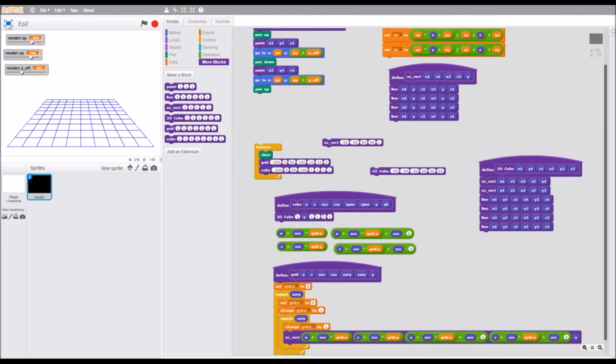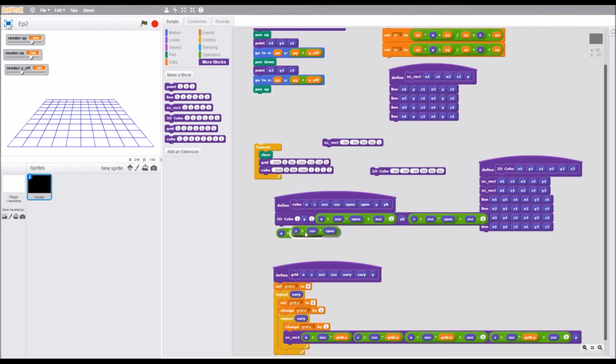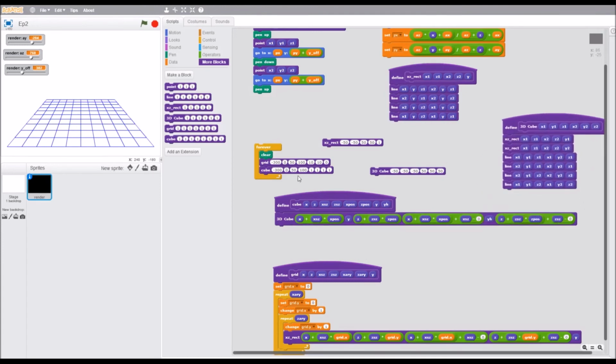Put y and y height in there, and change out grid y and grid x with x pos and y pos. It should be as simple as that. X pos, x pos, y pos. Then put z pos, same thing, z pos. So just put that in there: the big z pos, the big x pos, the little z pos, and the little x pos. And I think that'll do it.